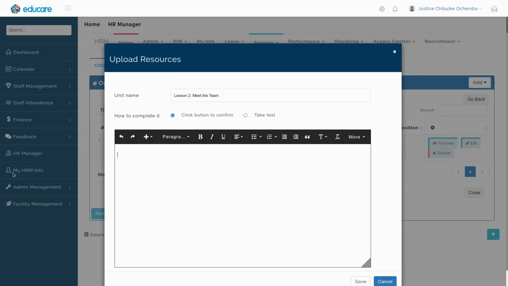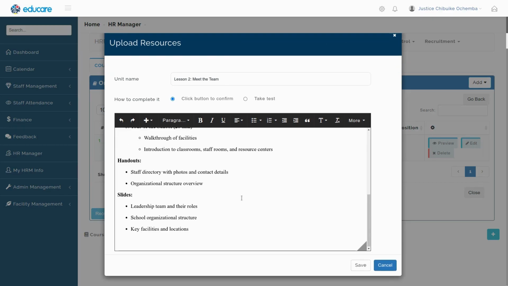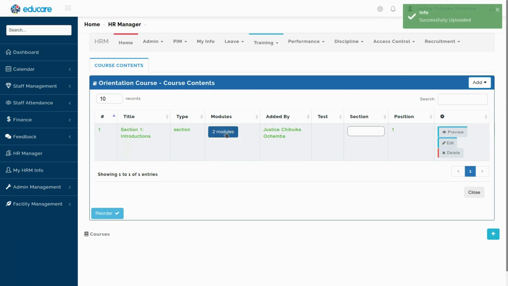Again, click to confirm, and then the objective and the outline, I can put them there and let the system save that as written content that someone will have to read up. So you can add as much as you need, paragraph it, and what you see is what you get, right? So there are two modules in this section one.